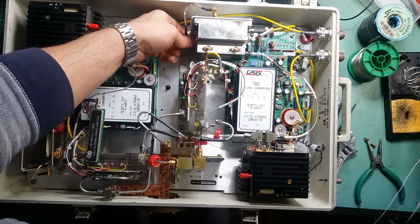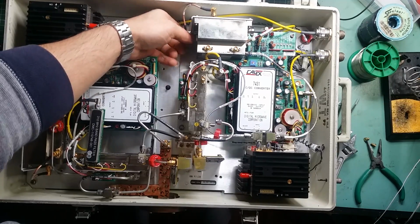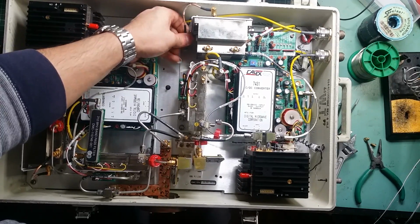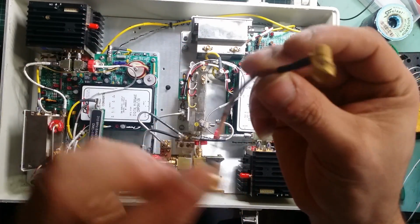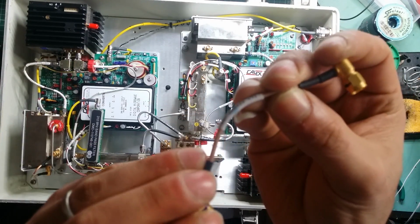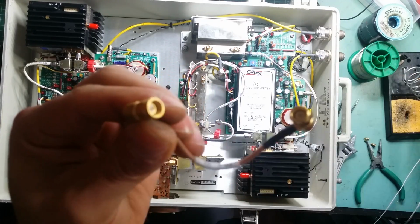But then you got a very complicated unit. God knows what it's used for. If anyone knows, leave it in the comment what this is used for. But yeah, these ones, they're fine. I keep these. I got a lot of these. Nice high quality cables.